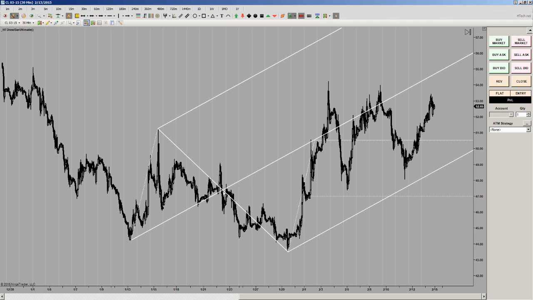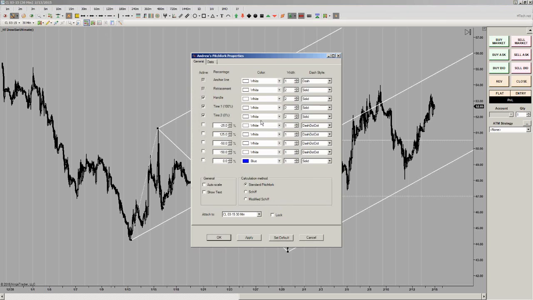So as all of you probably know, and if you don't know, you can middle click on your pitchfork, and this would be the same for the regression channel, for the trend channel, and a couple other things. But I could turn around and say I want to see my 25 in there, and I want to see my 75 in there, and I want to see a minus 25, and I want to see a plus 125.